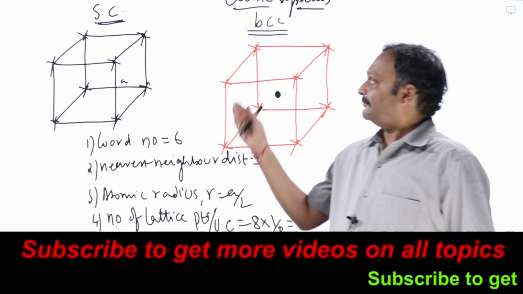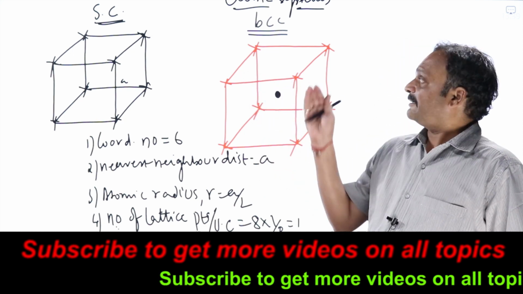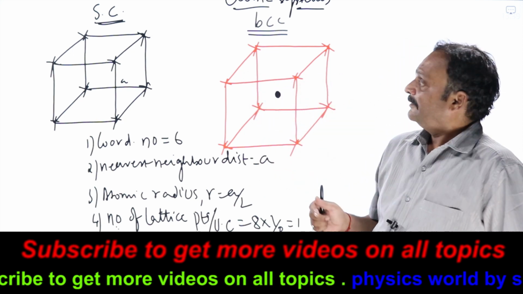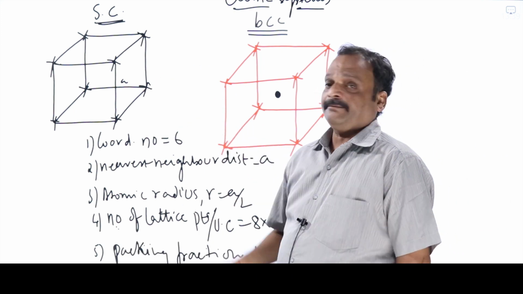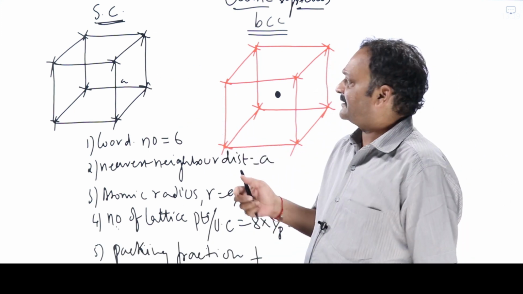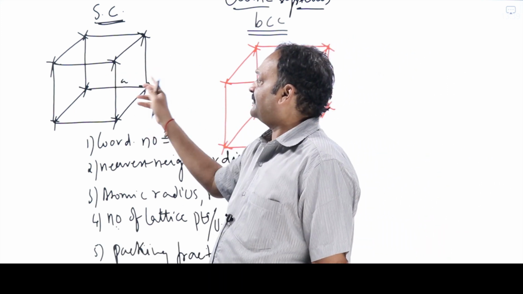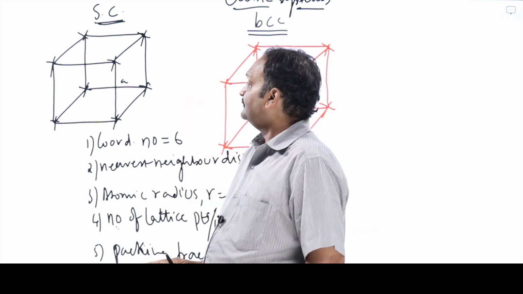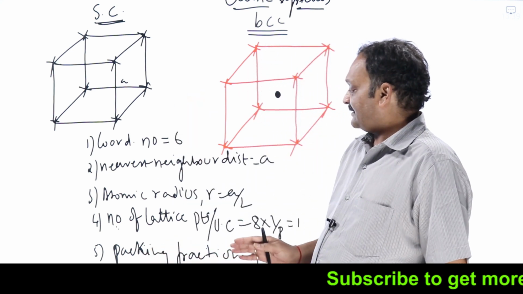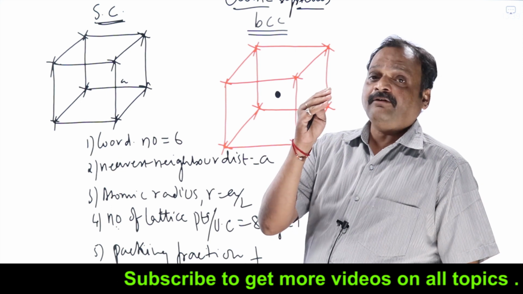Students, let us continue our crystal structures, that is, the ones we have in cubic systems. In the last video, we have seen the simple cubic system. What is a simple cubic system? Simply, there will be 8 lattice points on 8 corners. Now we have seen in the last class that for cubic systems, you have to evaluate 5 points.